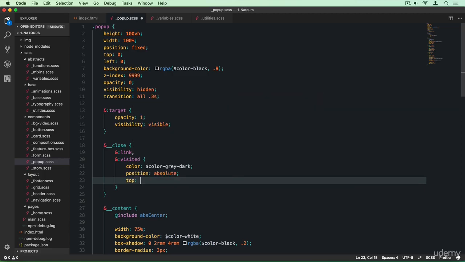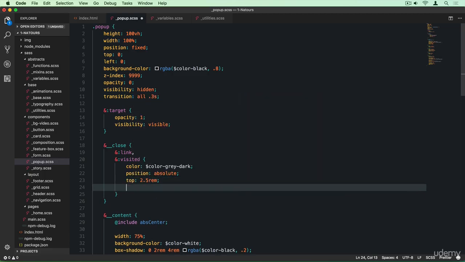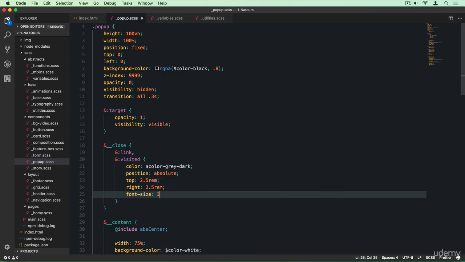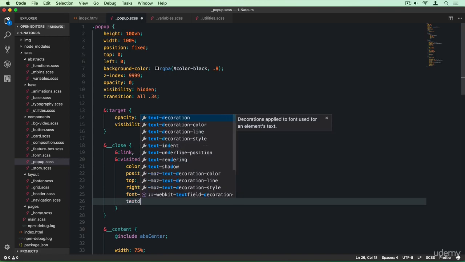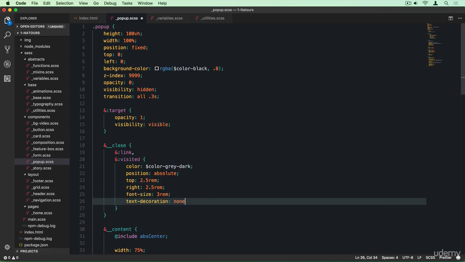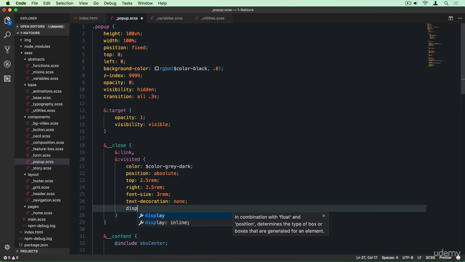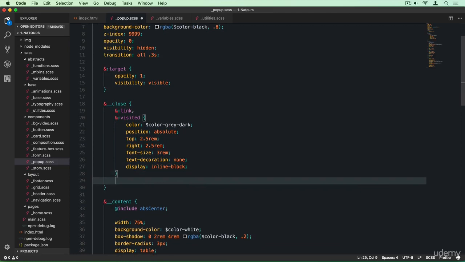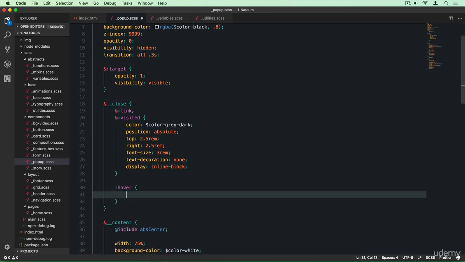We want it 2.5 rem from the top and from the right. So basically in the top right corner. Let's increase it. And so 3 rem. And of course we want no text decoration. And it should also be displayed as an inline block. Okay, and then as soon as we hover it, it should just become green, so color primary.